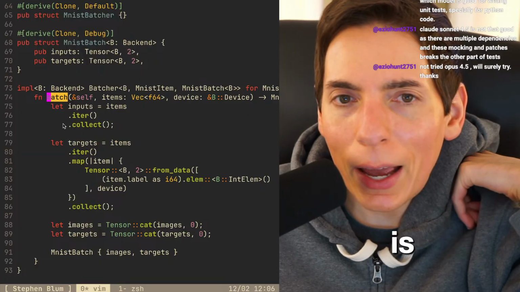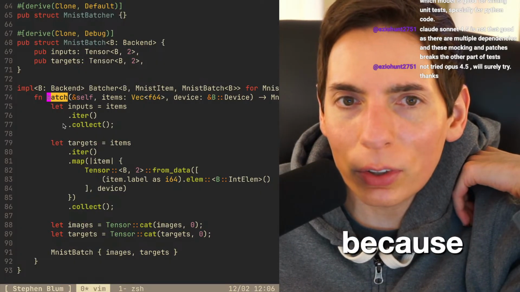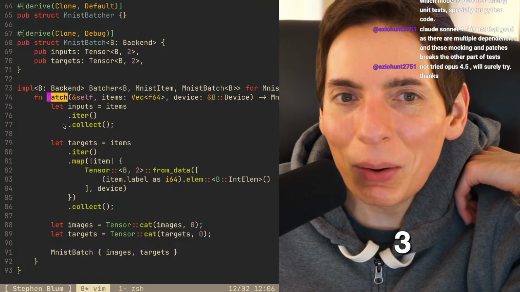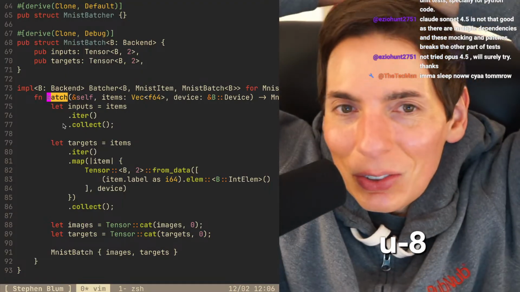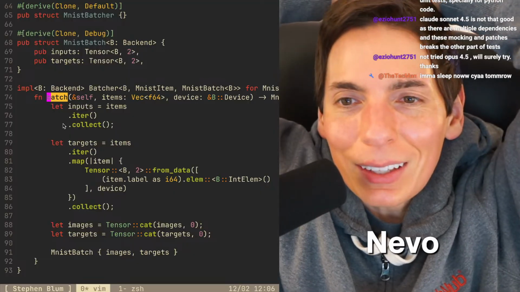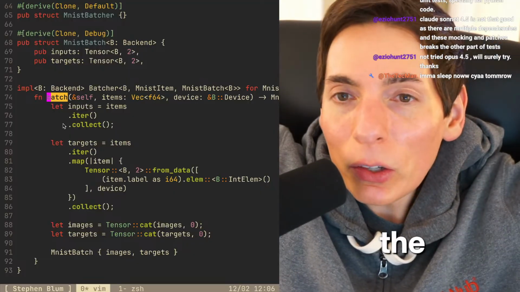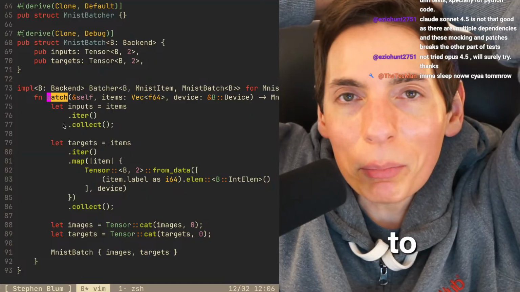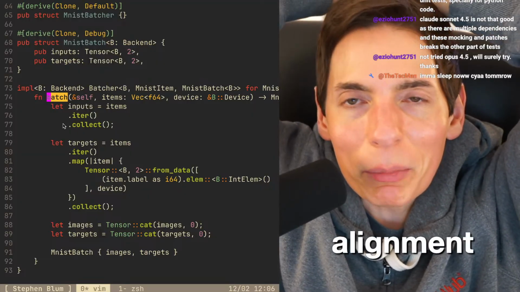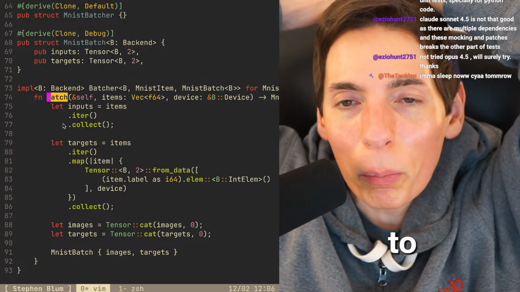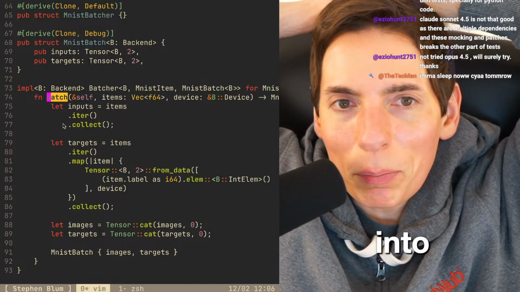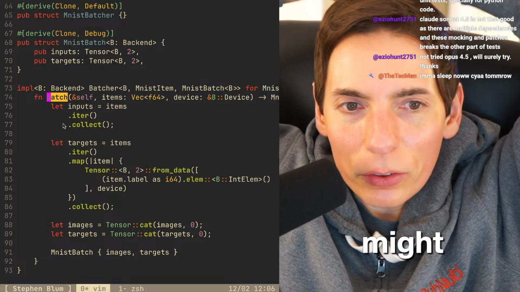Honestly, u8 is weird. It adds nothing to the code because structs align. Oh, right, with the 32-bit anyway? Yeah, that's right. You're using the memory anyway, so why do a u8? When the compiler compiles down to the assembly, there is going to be an alignment, and the alignment is going to be 32-bit anyway. It's not going to be 8-bit. You're not going to stuff a whole bunch of data into a bunch of 8-bits, so you might as well be 32-bit.